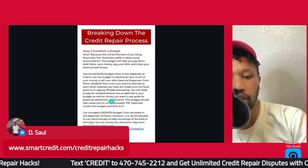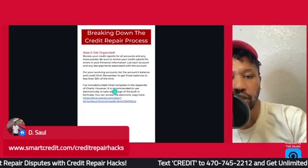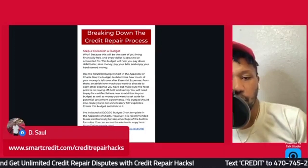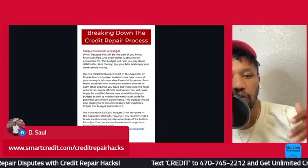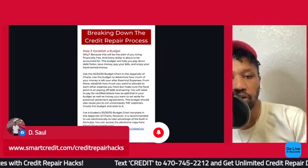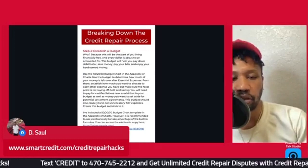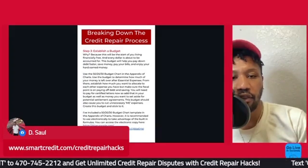You want to establish a budget as well. Everybody that purchased the do-it-yourself credit repair kit gets this chart included. It's called a 50-20-30 budget chart. I broke down exactly how much of your cash should be allocated to each part of the normal everyday expenses. 50% should be your essential expenses. These are living expenses, your housing, your rent, everything that's necessary for you to survive.